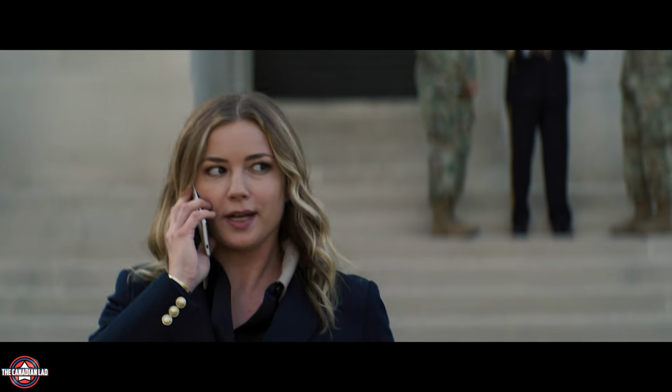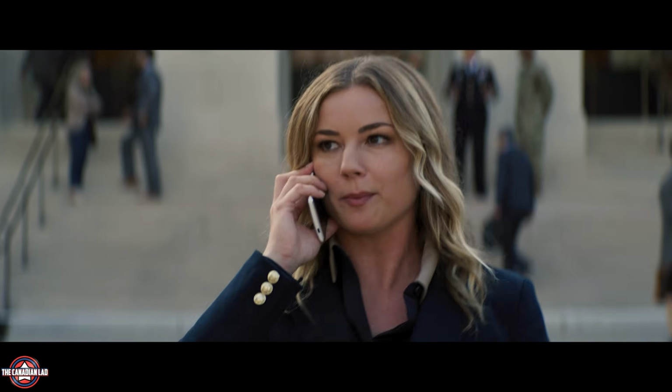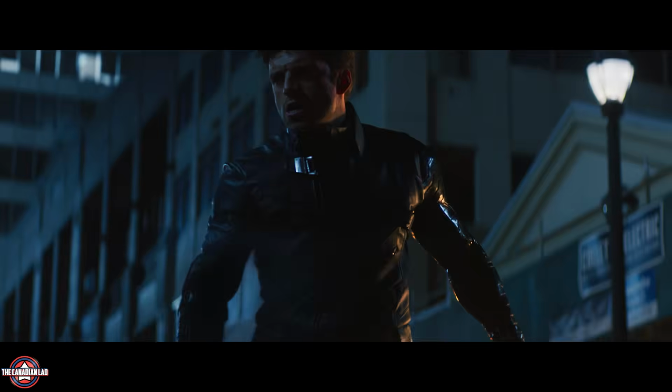And just as she walks out, she orders her men to prepare the lines of buyers. She says even though the super soldiers might not be available at this point, she's about to gain access to thousands of other government projects and secrets. So as the Power Broker, she will definitely try to sell those to the highest bidders. And that's it. This would be my breakdown of Falcon and the Winter Soldier episode 6 at 0.2 speed.